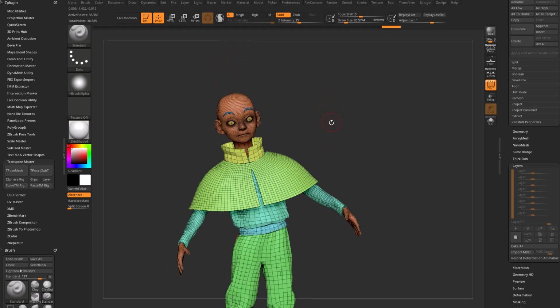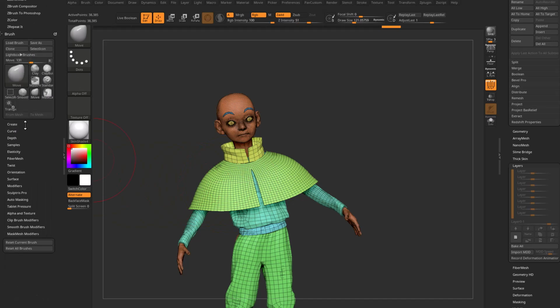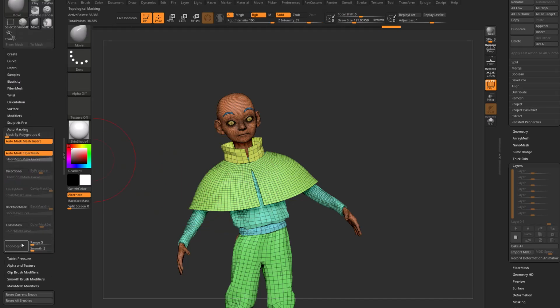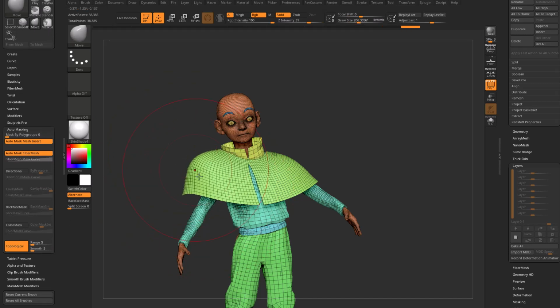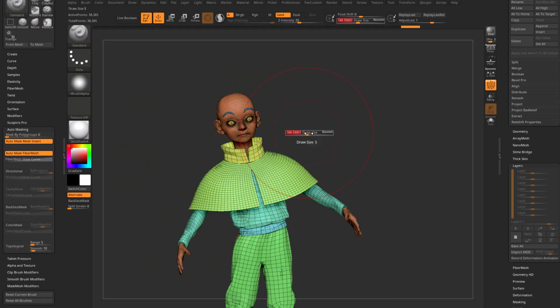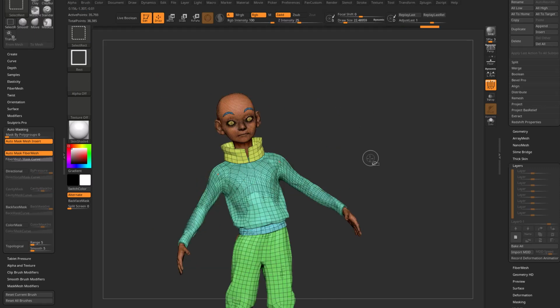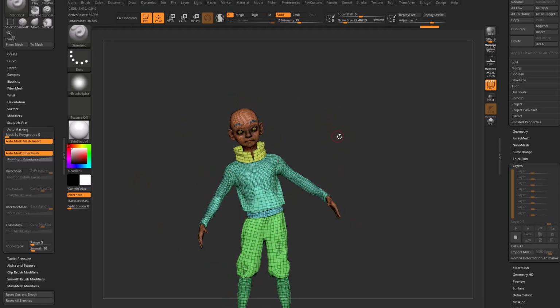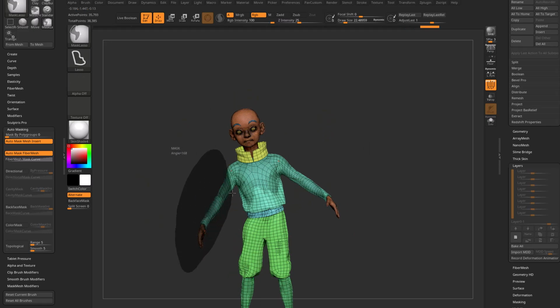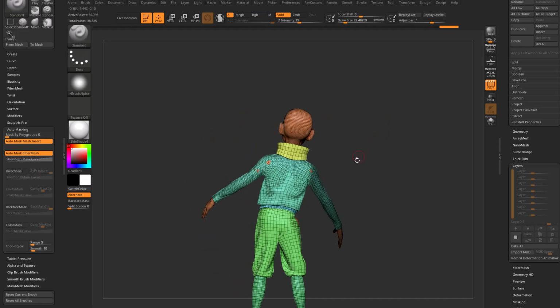Now in this instance, if I want to move his arm up, his cloth cloak is going to get in the way. I could go into my move brush, and then underneath brush settings, go to auto masking, turn on topological, and then whatever I select first will just move that object. So I could sculpt this up and then move his arm up. But what I think I'm going to do is hold down Control Shift and tap the cloak, Control Shift drag to invert that visibility. And I'm just going to raise his arm up, and I'm going to simulate in ZBrush that cloth instead.